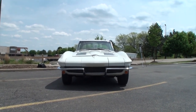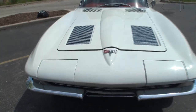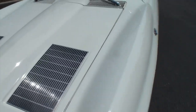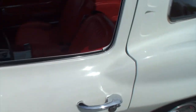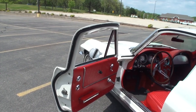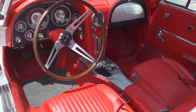Now you have an interesting story about where you found this one. Where did you find it? I found this car out in Delaware. It was owned by a retired Air Force major who was not in the best of health and was looking to get rid of some of his toys. This was one of them that attracted me. I flew out there, worked out an acceptable deal, had it shipped back, and I've had it ever since. He's been a wonderful caretaker, and you can see this looks pretty much brand new.